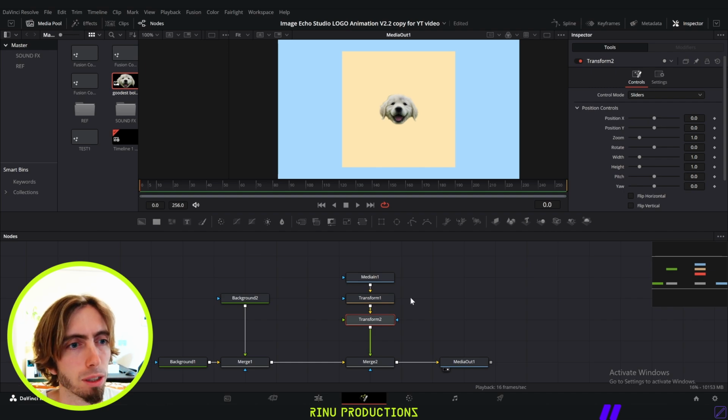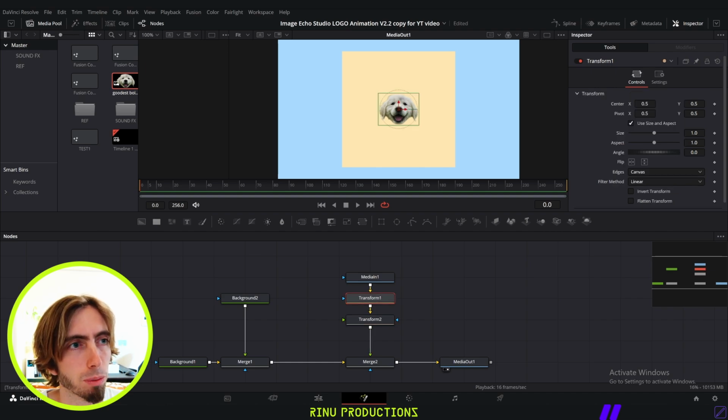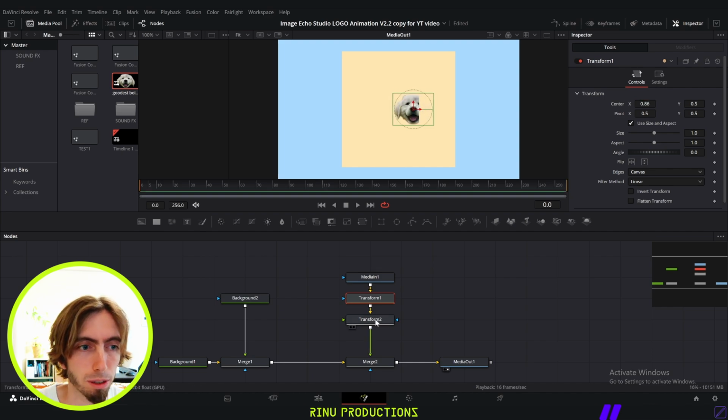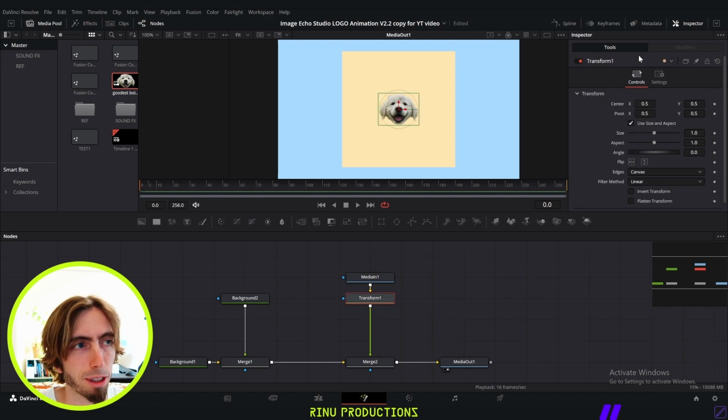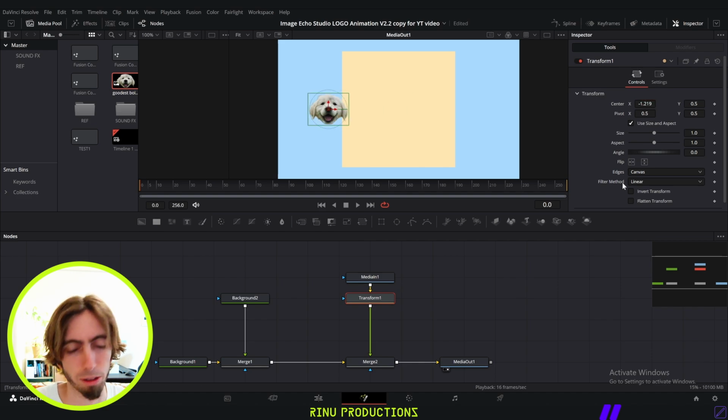So you can see on the regular transform, if we move the center, oh, everything has been cropped. That is interesting. How about this one? It's cropped it to a certain size. So we don't need that. This one is just freely transformed, moving all around.